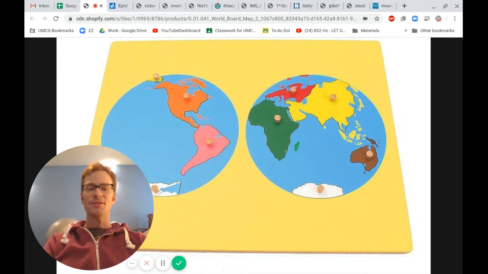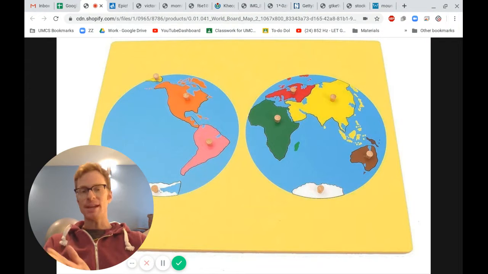So now we're going to start looking at Africa. And Africa is right here. It's this green continent. And as you can tell, based on this map, it is very big. Africa is the 2nd biggest continent in the world. And it is super cool. It's one of my favorite continents. There's so many different things about it. There's so many people who live there. There's so many animals. There's so much history. Africa is awesome. So to learn about Africa, we're going to start by reading a book about Africa.